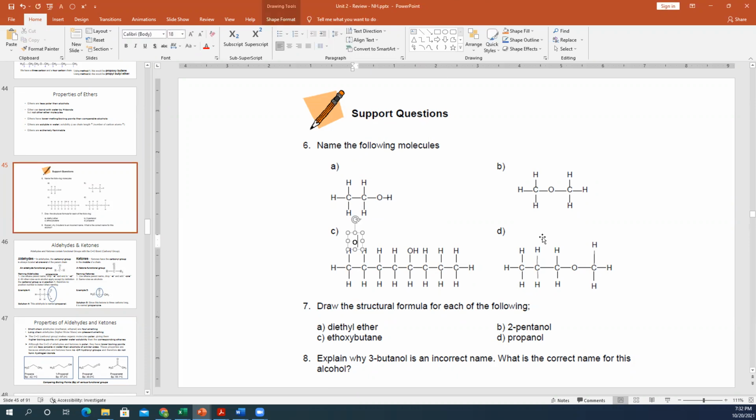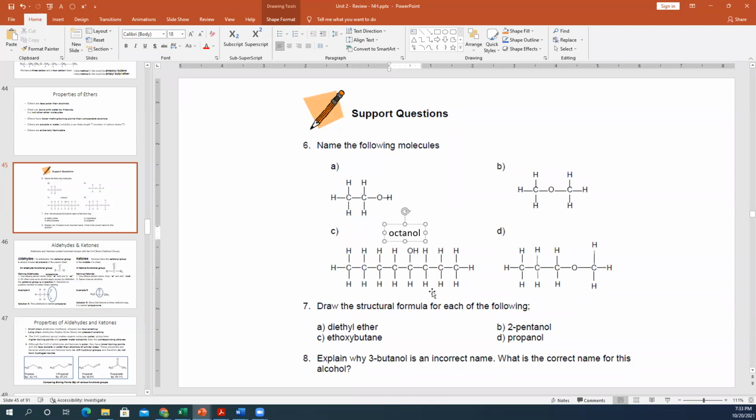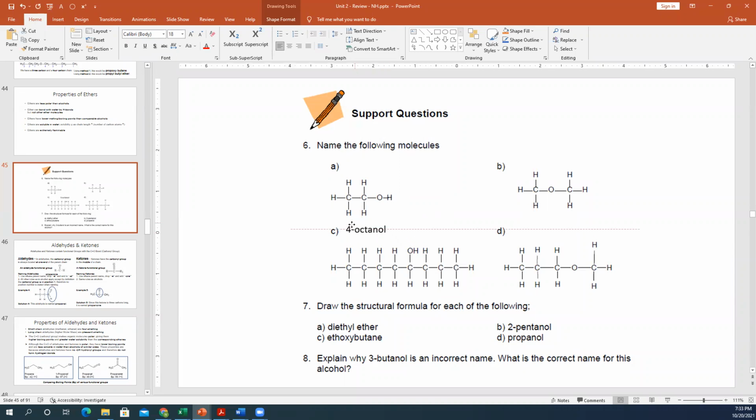So far we said it's an octane, but because of the alcohol, we say it's an octanol. And we have to say where the alcohol group is. What number should I put in front of it? Is it a 4-octanol or a 5-octanol? Which one's the better choice? Lower, exactly. The lower is the better one. So this one is a 4-octanol. No problem. 4-octanol. That's what we've got here.